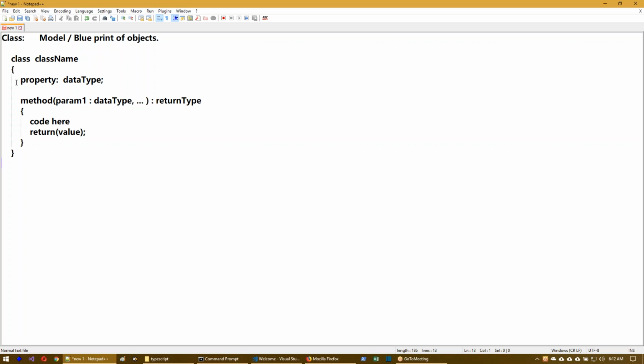So a class may contain any number of properties with values. A property will store a value, and a method will do some process. Based on this syntax, we can create any number of classes, and any class can have any number of properties and methods. After that, we have to create an object by giving new followed by the class name. This is what we have already discussed in the last session, and we have seen some examples in yesterday's lesson.